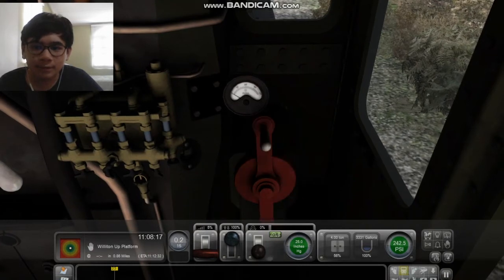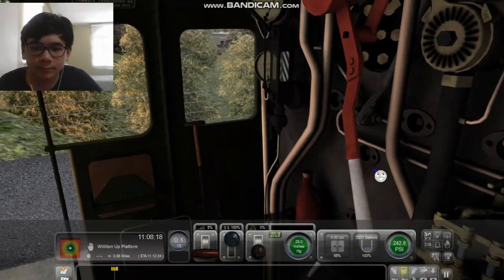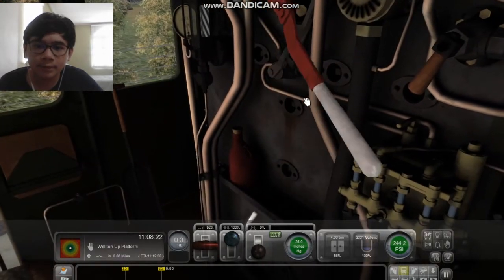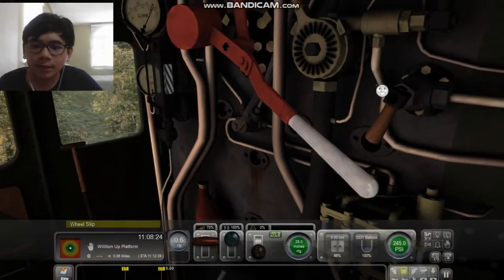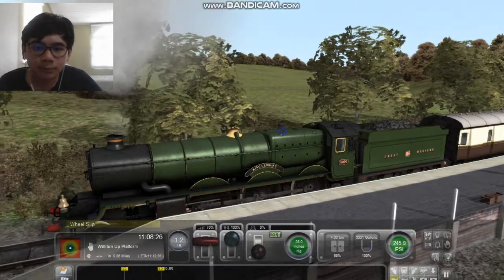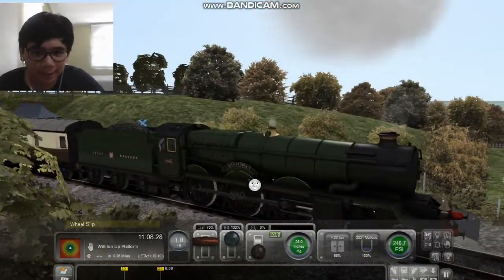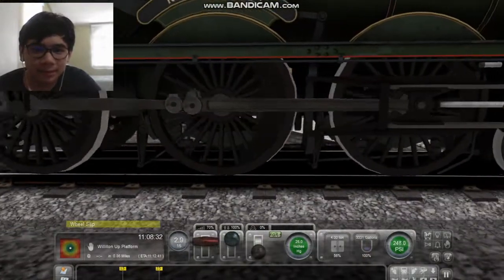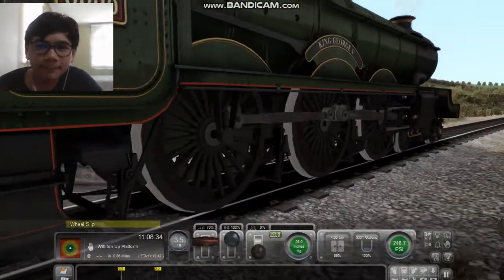Wow, that's kind of loud. Hey, where's the regulator? All there. Okay, here we go. Ooh, wheel slip. I like that wheel slip. Look, guys. Look at that. It's wheel slipping. Look. Isn't that cool?